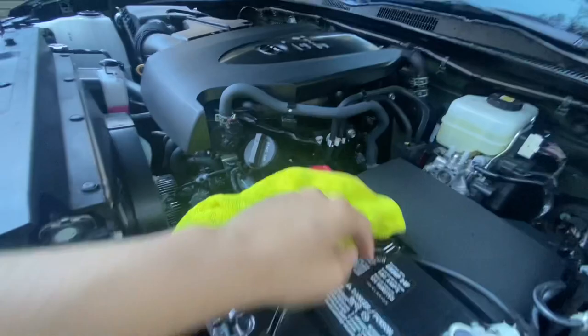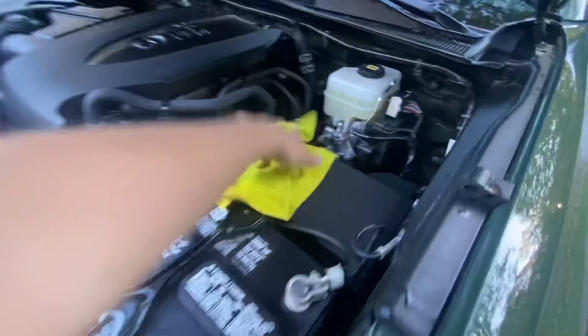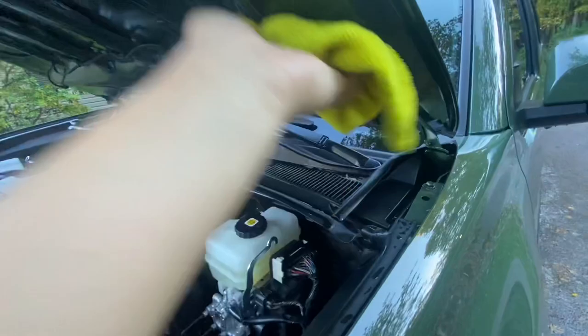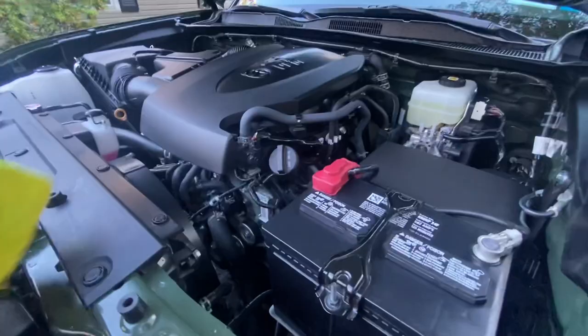Not that the battery needs it, but doesn't it look nice? Just a quick little wipe up. Keep that all good. And then everything works. Get a little bit more of that water. When you do this once in a while, you'd be amazed at how great things look. You'll get compliments when you bring it in for service, and you feel good about it because you take care of it. But it's about washing, not a rant.